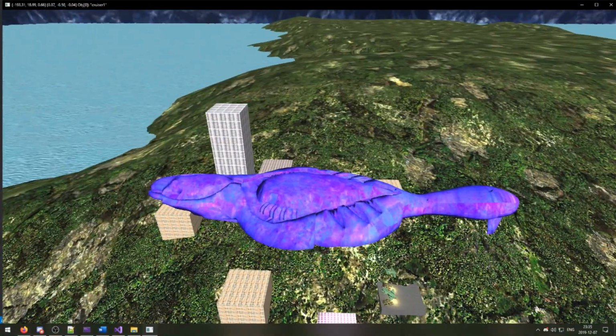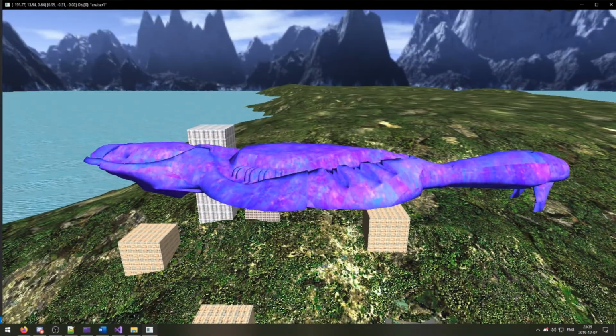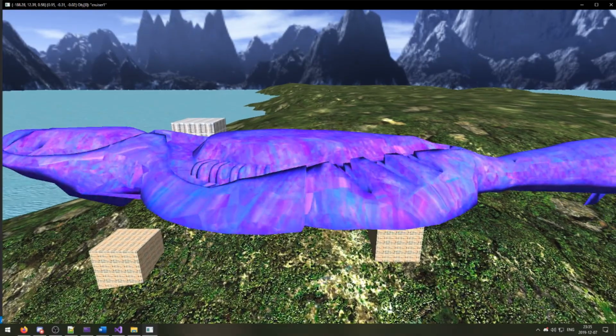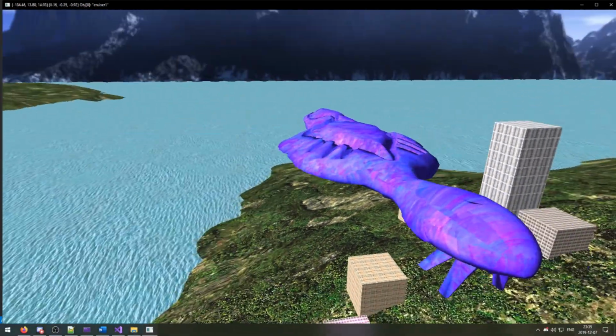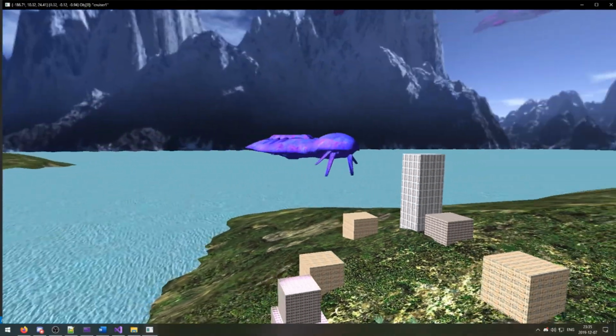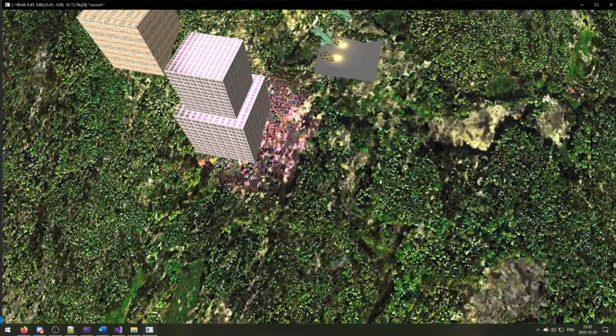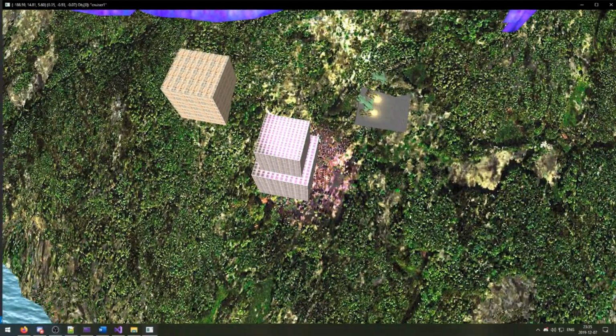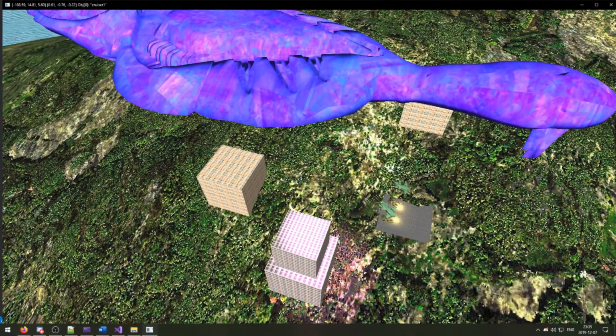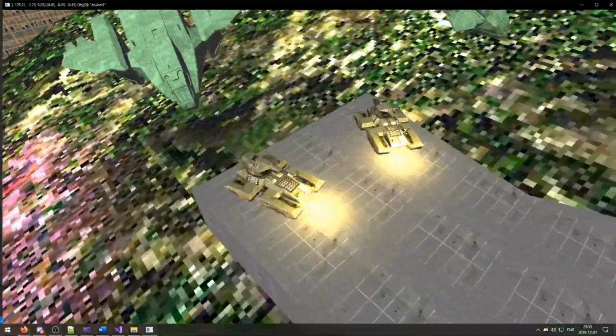effect. It's like the effect I was trying to go for would be like energy shielding or something over top of the ship. I think it does an okay enough job doing that. Not the best effect, but I think it looks pretty good. And then, yeah, the laser beam it's shooting on that building down there. I can toggle that on and off along with those lights there.